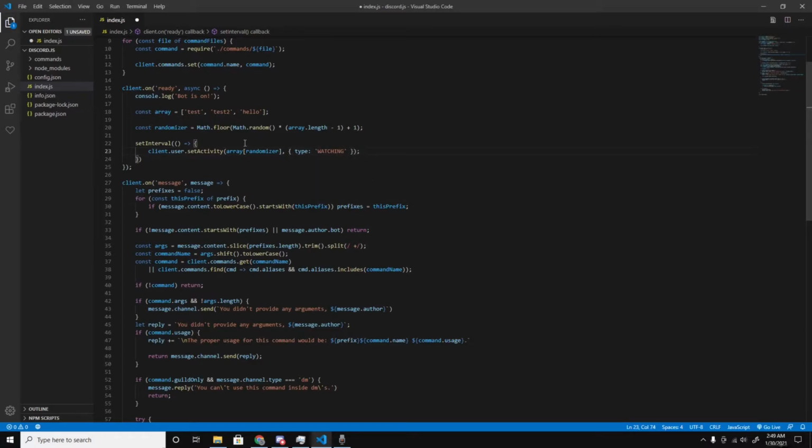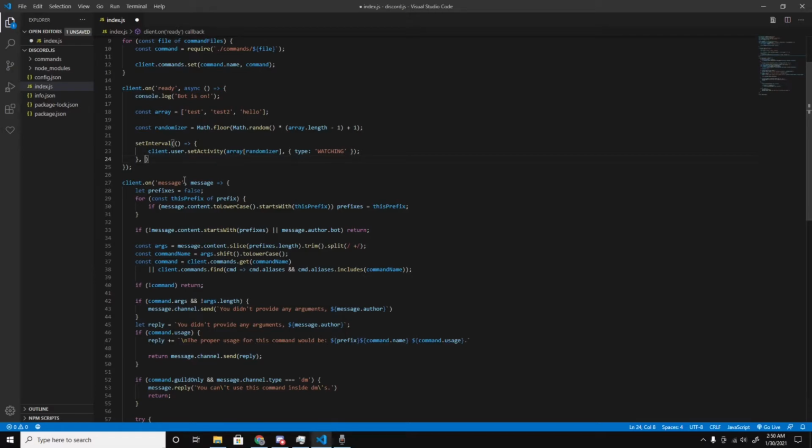So now that we have this, we have to set the time that the interval will actually change. So how long it will be before it changes the status, basically. So to do that, we go down here and we put a comma right here at the end of this arrow function. And what we do is we add our time in milliseconds.